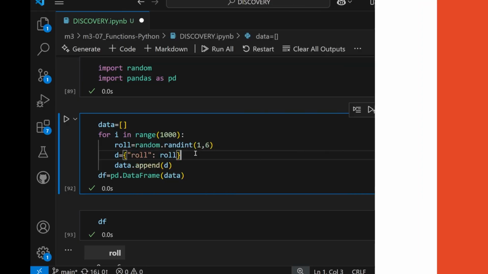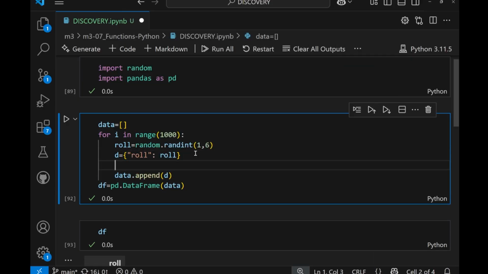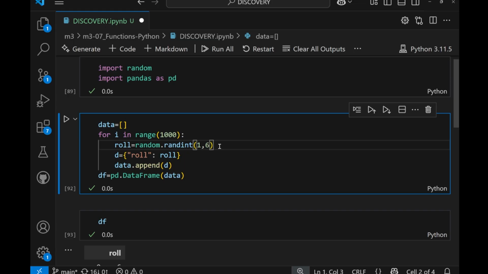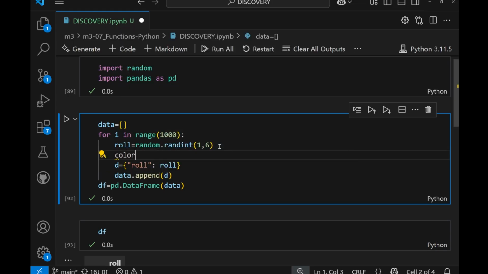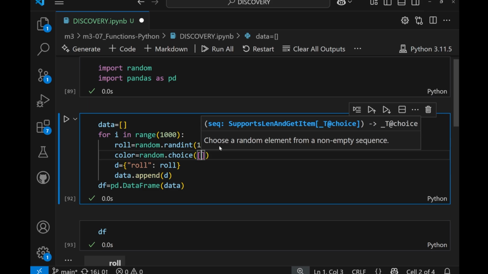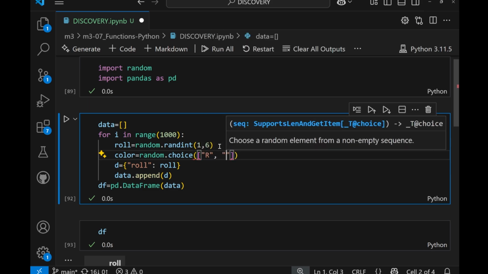Yeah, so I will go ahead and add this in Python. So I'm going to have my second variable, which is called color. And I'm going to say that is just random.choice of my list, which contains red, white, black, and yellow.